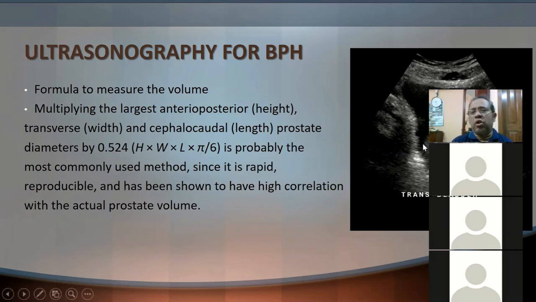So look, whenever the prostate is enlarged, the median lobe is pushed inside the urinary bladder, just like the epiglottis, there is a protrusion there. And look, the surface epithelium is smooth in outline. In case of bladder tumor, there is an irregular outline, usually on the lateral side. Here the outline is smooth. So by seeing the picture, you can easily give your opinion that it is most likely a benign enlargement.